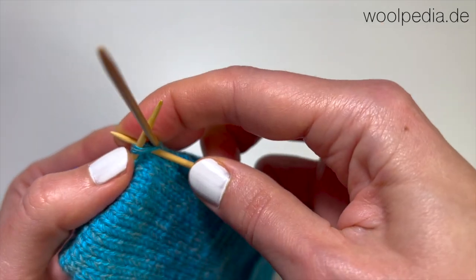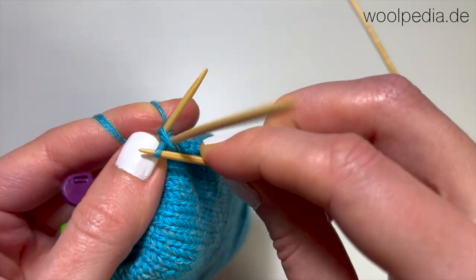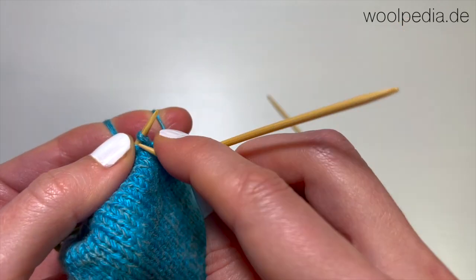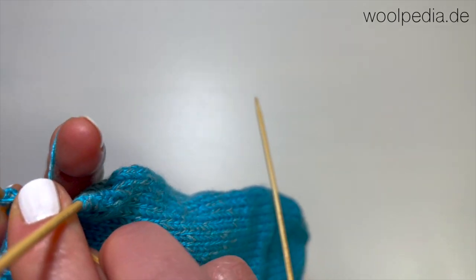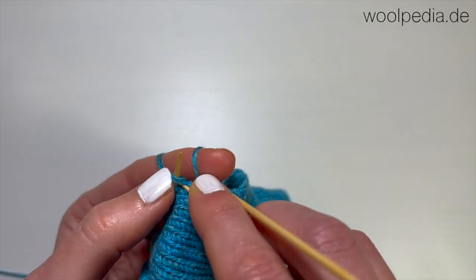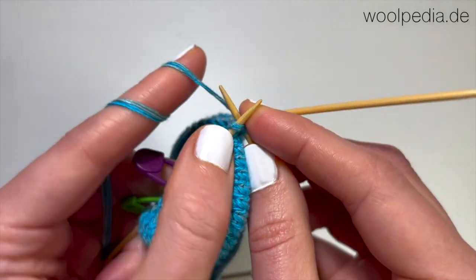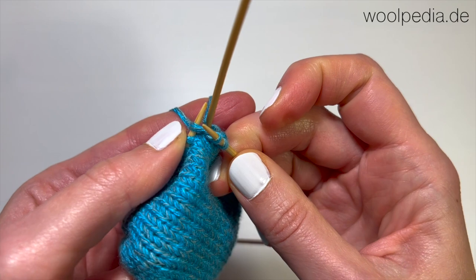So here's a perfect example. If you're knitting the double stitches too tight, you've got trouble getting into those stitches. So that's perfect to avoid holes, but as you can see, it's sometimes hard to go through, but it works. So yeah, you just need a very good balance between tension and loosen up. You just have to exercise. You will get better by doing it.